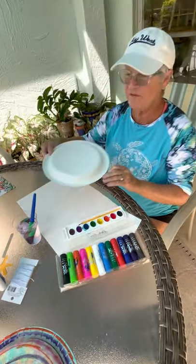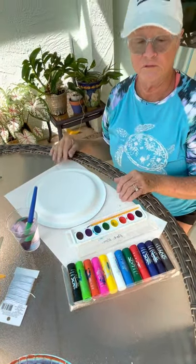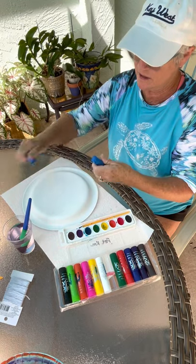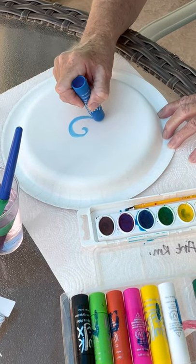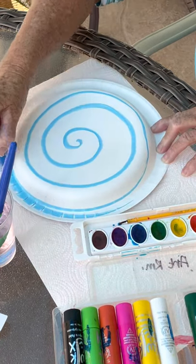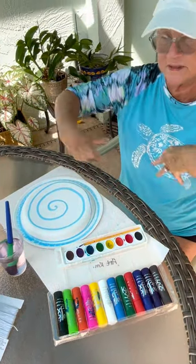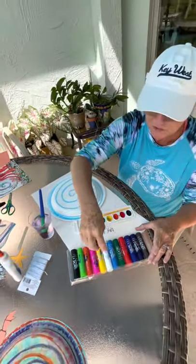First, we've got a paper plate turned upside down — that's gonna be the circular part of the shell for the crab. I wanted to make it beautiful so it wasn't so plain. You can take any of the color sticks, markers, or crayons, and I'm gonna start in the middle and make a spiral, which means going around and around. These hermit crabs have a spirally shell, and that's really fun to do. You can use any color, and you don't even have to do it like grandma, but starting with the spiral will give you the look of the hermit crab shell.